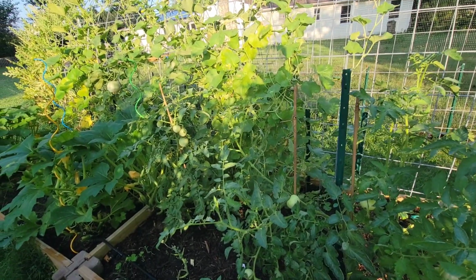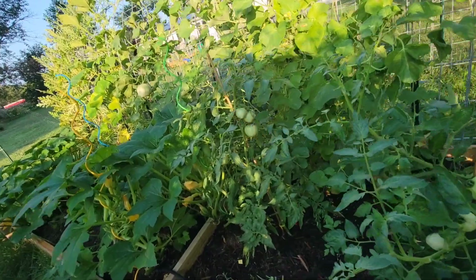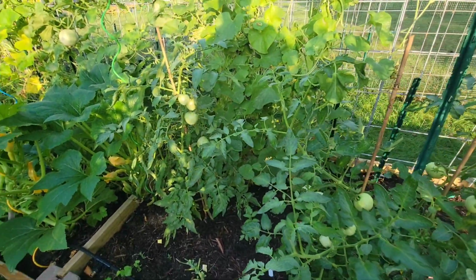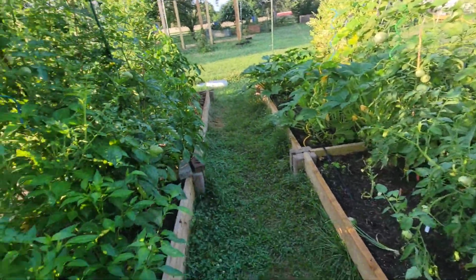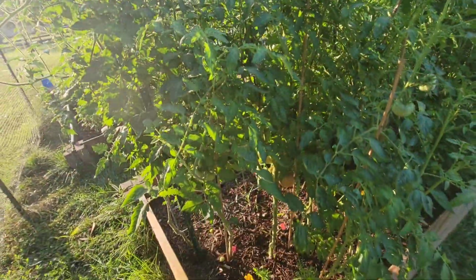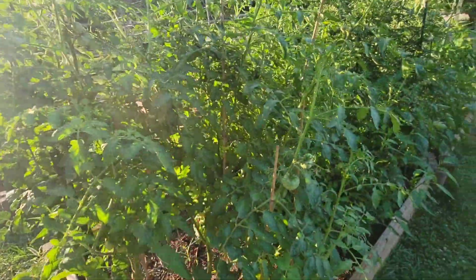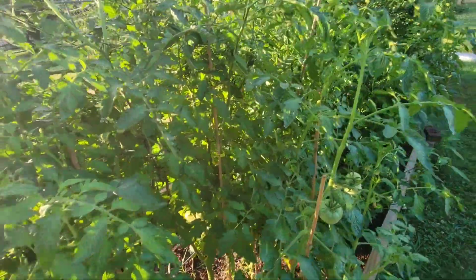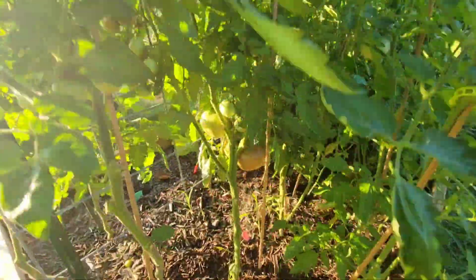And next to that is, what is this? Martin Giants. I don't usually go for really, really big tomatoes, I thought, but we'll see. On the other side are the Chadwick cherries on the end, which are indeterminate, as you can see, and have lost their minds. And the Cherokee purple, which also seem to be indeterminate, but they're not as crazy as the other ones. I have some big ones down here.